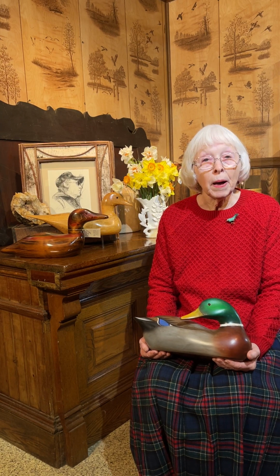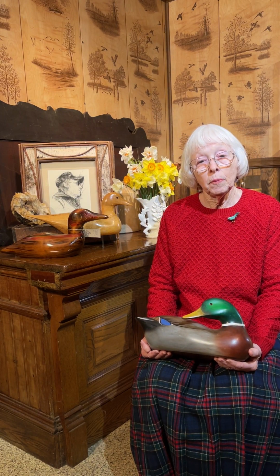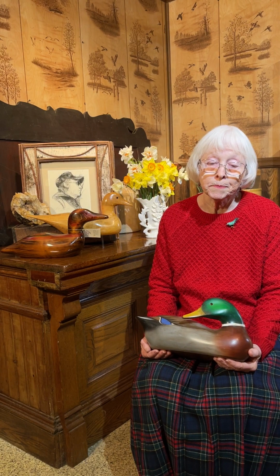And my husband and I, our shop is right above White River, in the second bottom, in White River Township, Hamilton County. And we had a goose hunter stop by one afternoon and said, something's going on. All the fish are just gulping for air at the edge of the water. And so we went down to look, and we saw some dead fish. And before long, we heard it on the news.